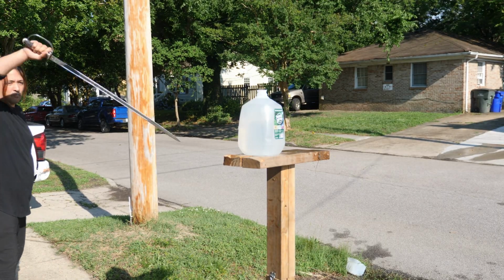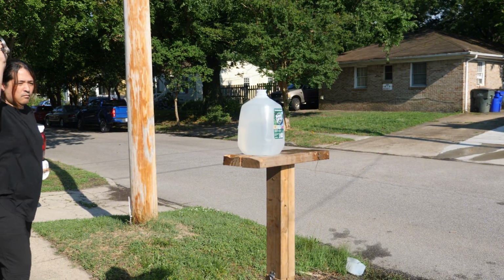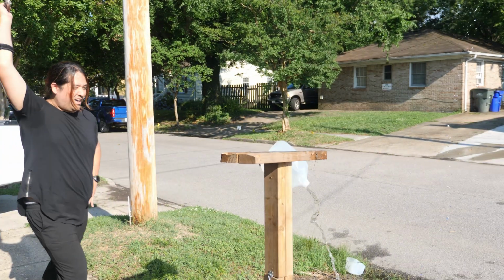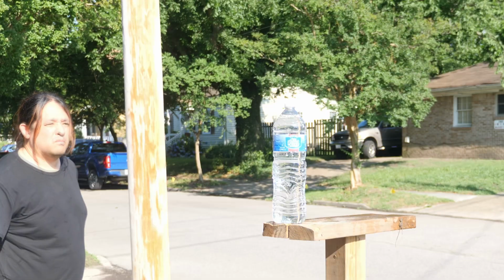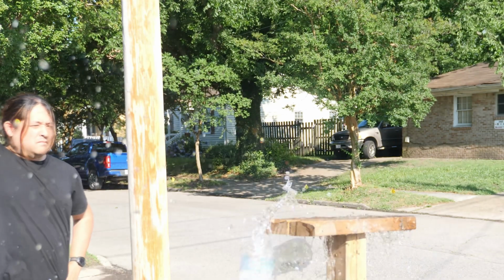I try a false edge cut on this one, but I aim a little bit high. I was afraid of hitting the stand, I think. I was able to knock the cap off. But check that out. I was able to use the false edge on the second try and cut the bottle in half.